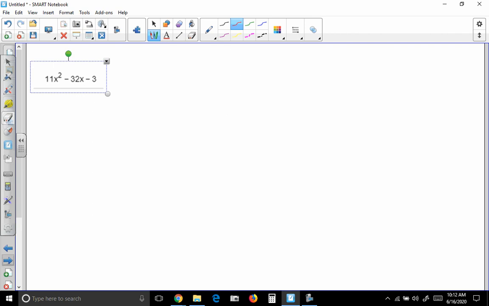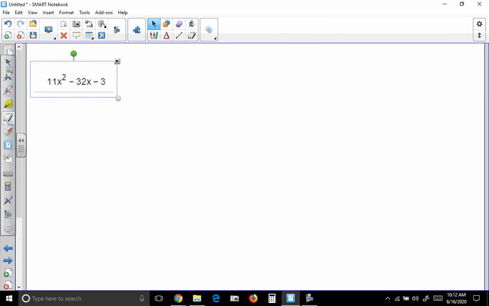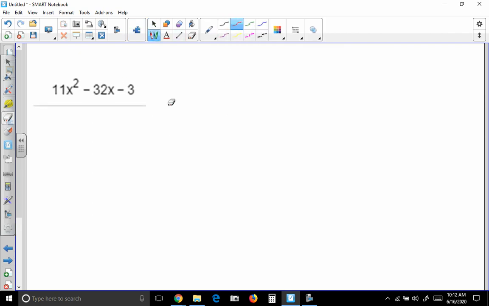All right. So let's take a look at the next one. There's not a common factor that they all have. It's good that each of these numbers are prime. To get 11, that's just 1 times the 11. And to get 3, that's 1 times 3. So x squared is x times x, and we need a 1 with one of them and an 11 with the other.